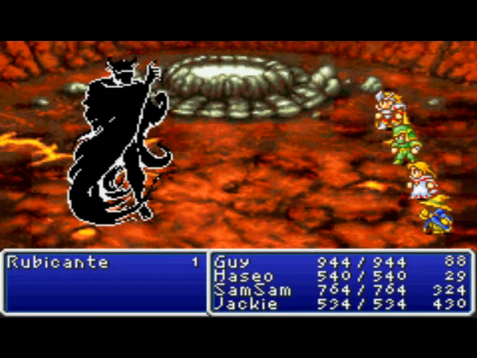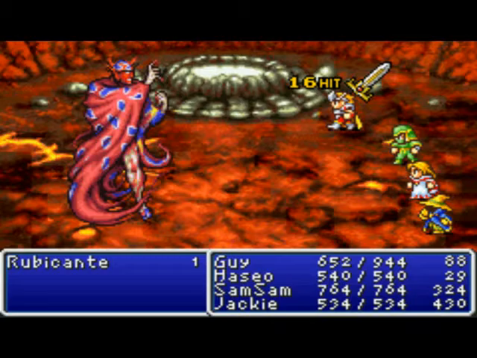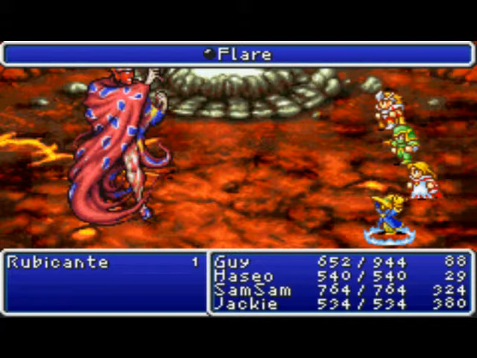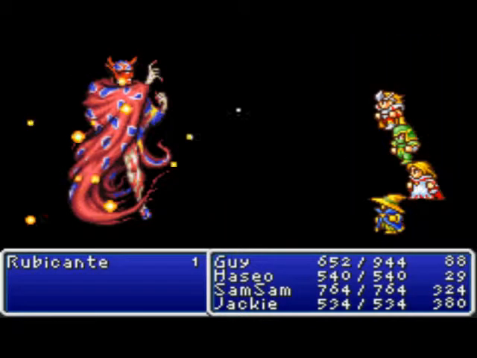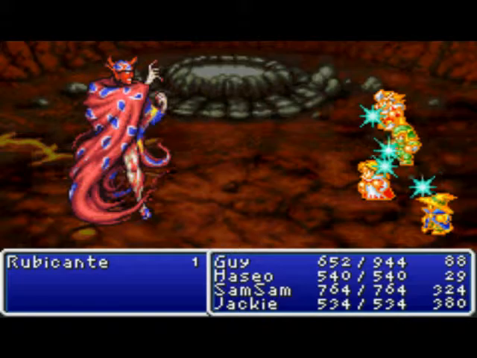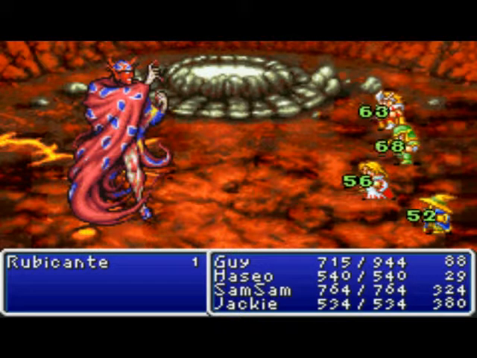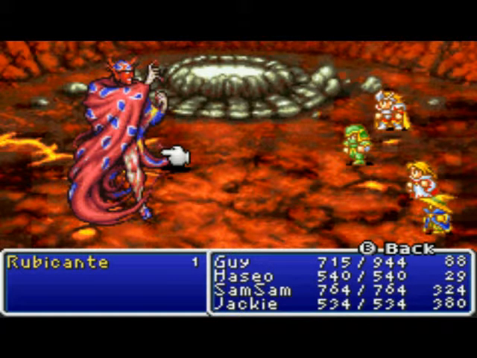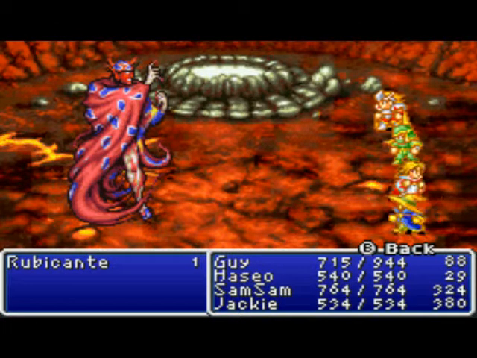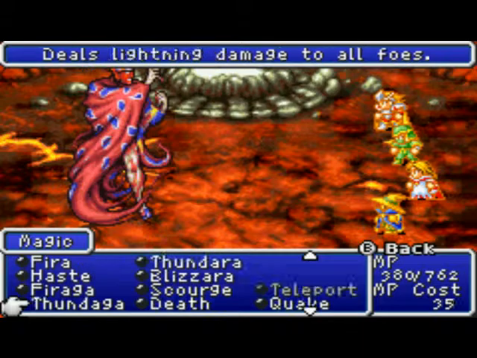And this is pretty much rinse and repeat. And he should be done soon. I think after this Flare or the next attack, he will be dead. Nope, not yet. Probably one more turn left in him. He doesn't have a whole lot of health, so there's really nothing to worry about at this point. We don't really need to heal Larga, so we'll just do that and Flare again.